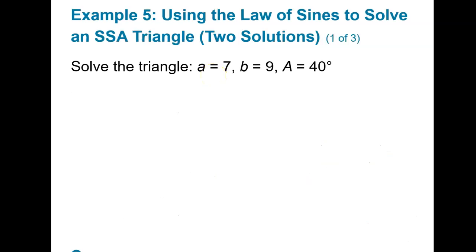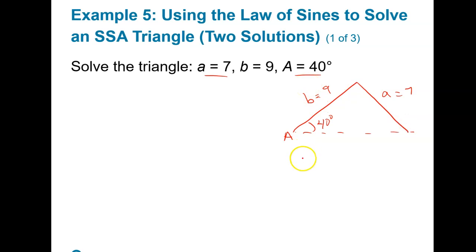All right, let's look at this one. We got A and A again. So we have our angle and its opposite side length being called little a and big A again. Okay, this is B, this is 9. All right, you can see A is not larger than B, so I could have no triangle, I could have one triangle, I could have two triangles.